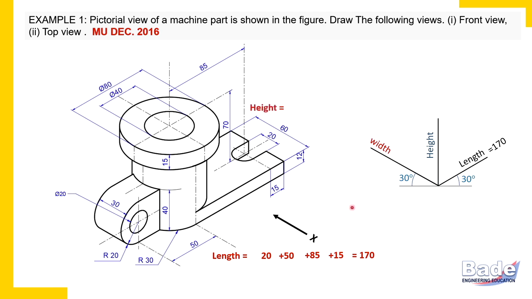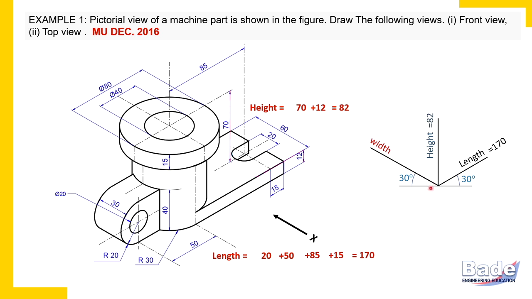Now let's check what is height of the object. Now from top surface of the object up to the top surface of base plate, it's 70 millimeters given here. And then we'll have to add thickness of the plate. What is that? It's 12 millimeters. So 70 plus 12. That is 82 millimeter. That is height of the object.